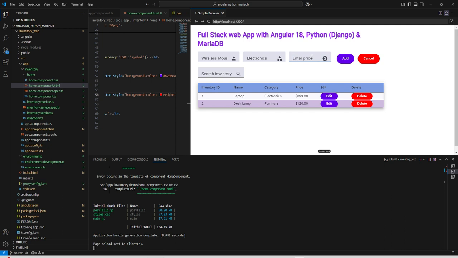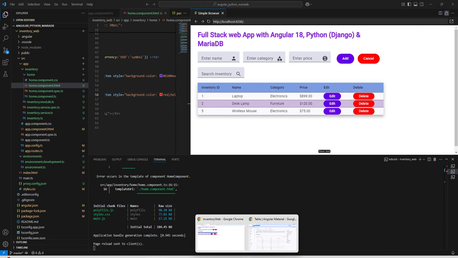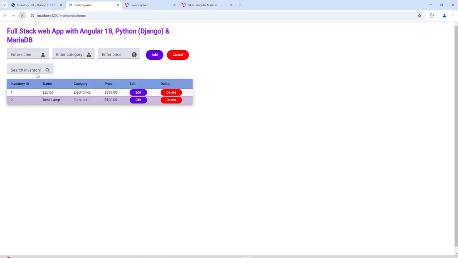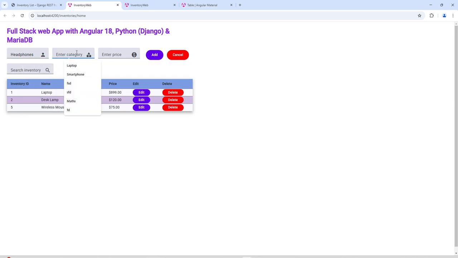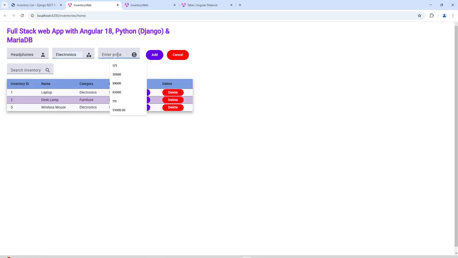Price we can say somewhere $75, and we can add it. Okay, now next thing we can add headphones. Category we can say it's electronics again, and here for price we can say $50, and we can add.